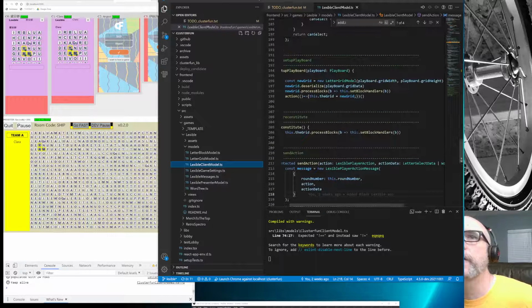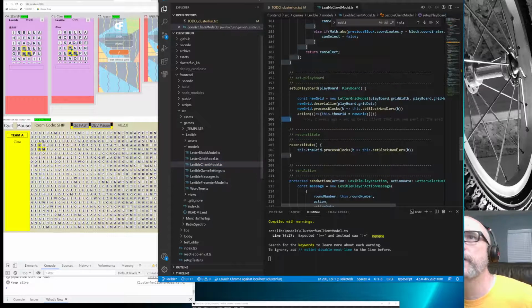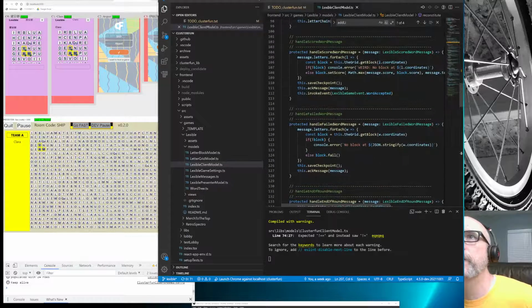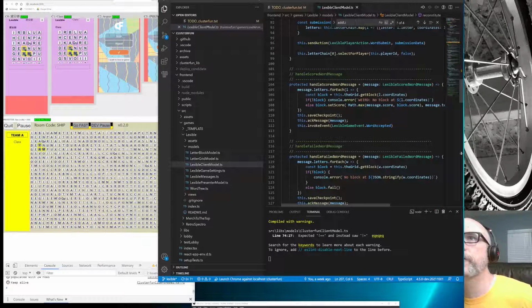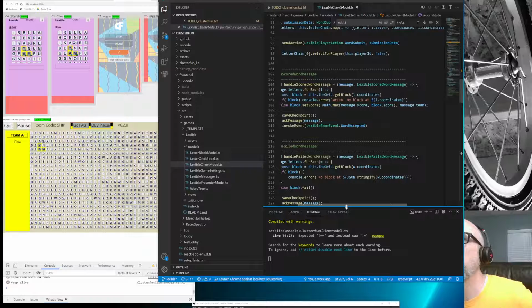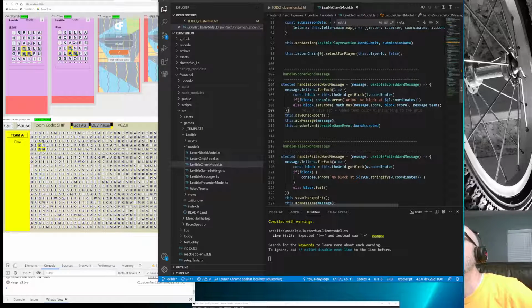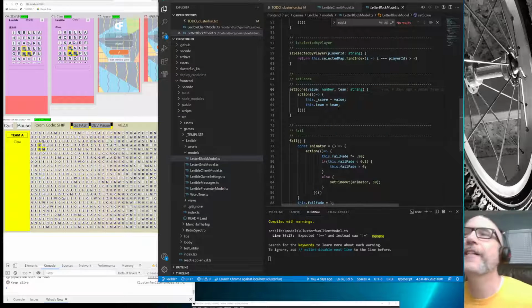On the client side, we're going to get this message here. Handle field word. All right, here we are. Handle the scored word message. Oh, maybe I did this already. Yes. Okay. You're going to think this is stupid. So here the block is we're setting the score on the block. Okay. What did I say to myself?